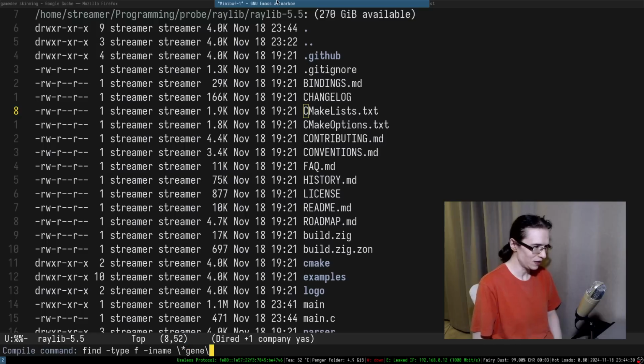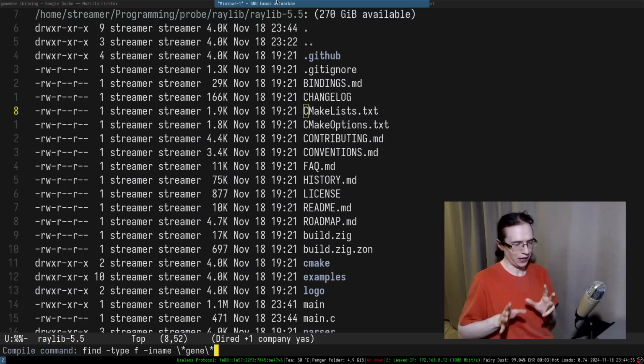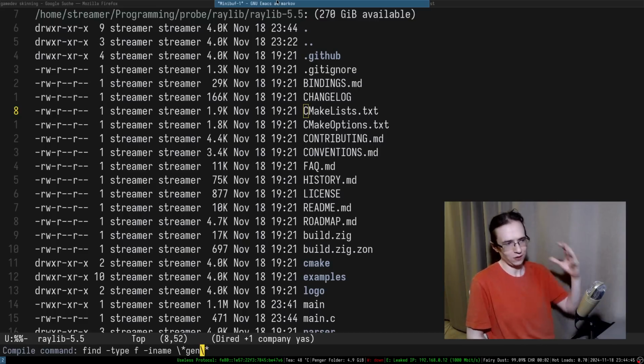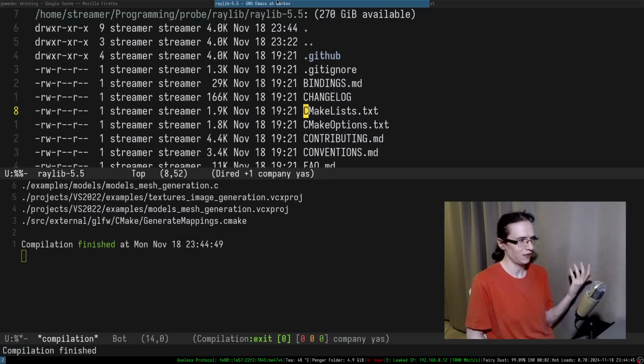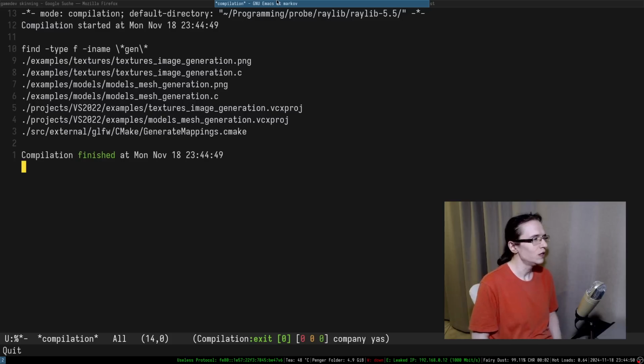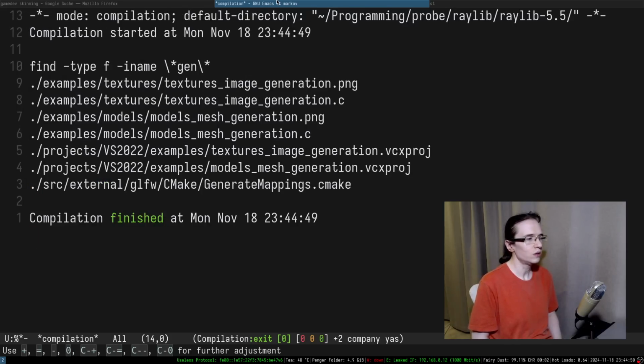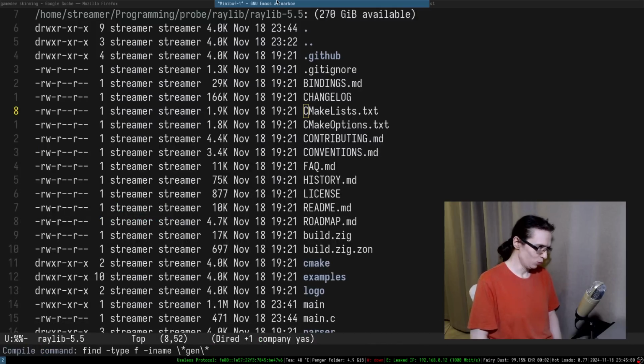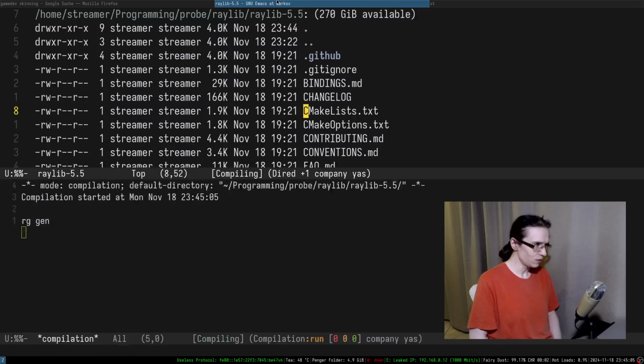Anyways, so let's actually find generator, or maybe gen. So any file that contains just gen, because I'm pretty sure if there is any source code of the generator, it has gen in its name somehow, and maybe the case is different, and that's why I'm looking for case insensitive. All right, so what do we have in here? Texture generating. There's nothing in there. So we can RG again.